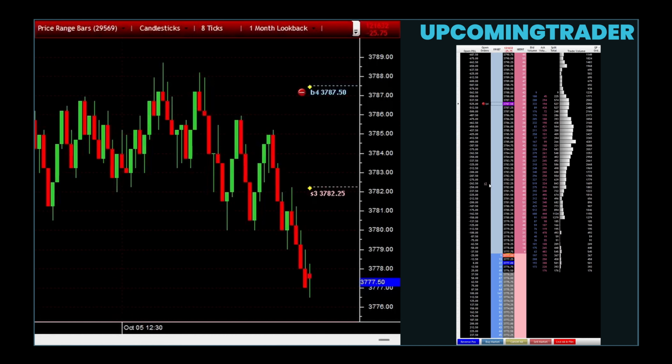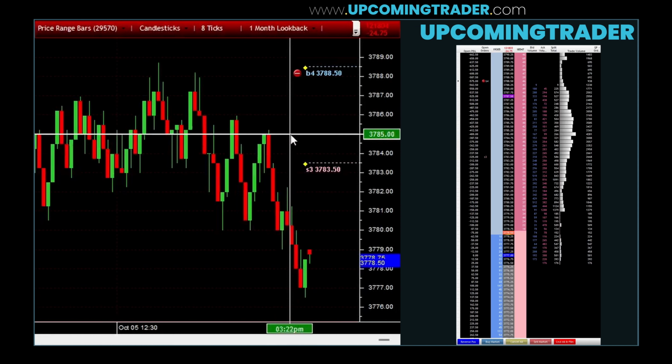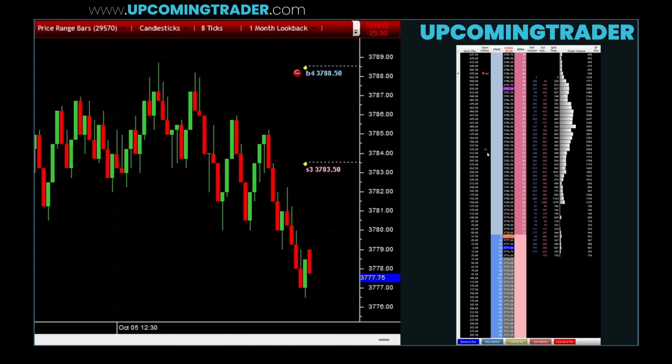The downside Tasuki Gap is recognized as a continuation pattern within a downtrend in the financial markets. To understand this pattern, it is crucial to visualize it as comprising three essential candles on a chart, marking a specific sequence in price movement that offers insights into market sentiment and potential future trends.